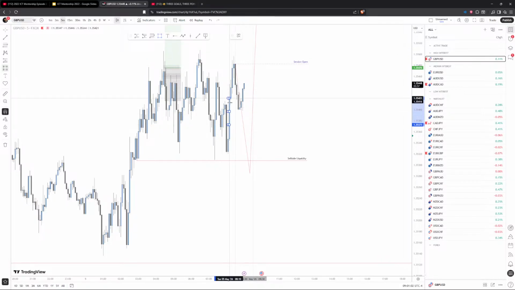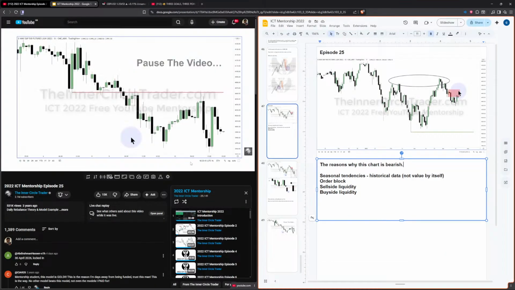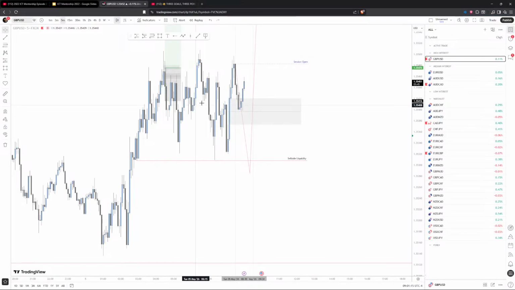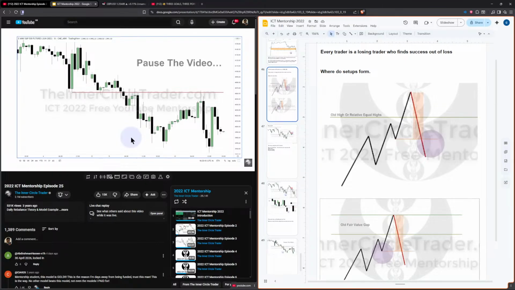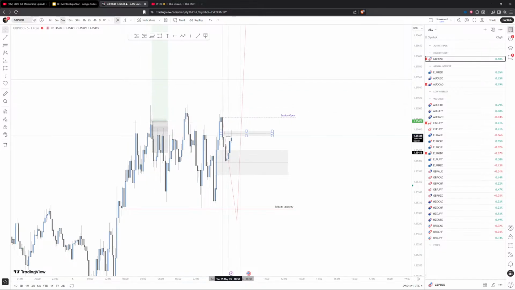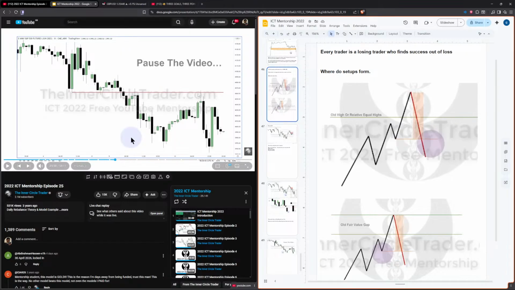So there is something to note with the mentorship. We can have a pullback into an old fair value gap or relative equal lows and highs. We've currently come back into this fair value gap. Let's see how it reacts to this, but we could even still come back down below, though this may be enough. The key thing, whether it's a fair value gap or a relative equal high or low, is the displacement range taking out one of those lows. So even if this is the low, instead of it coming down to liquidity, I would still need it to take out these highs over here with displacement. Just a quick side note.